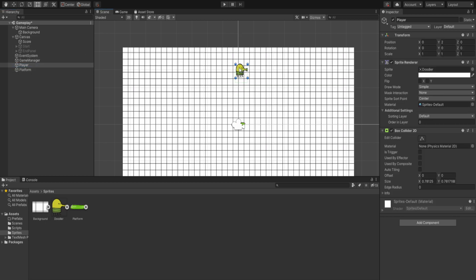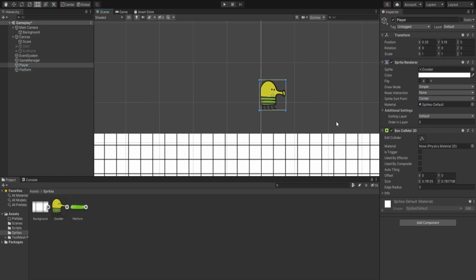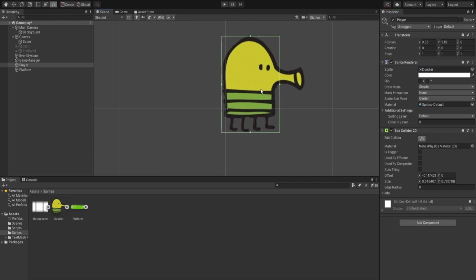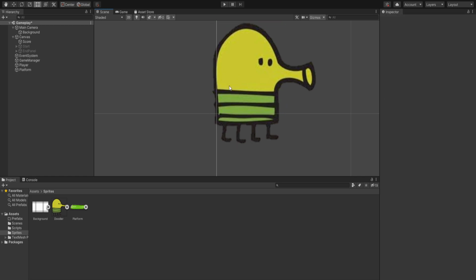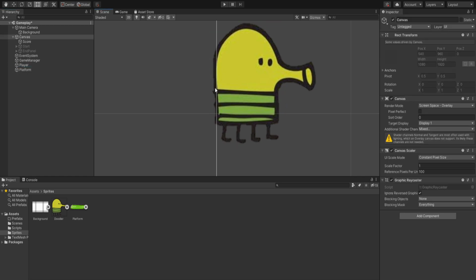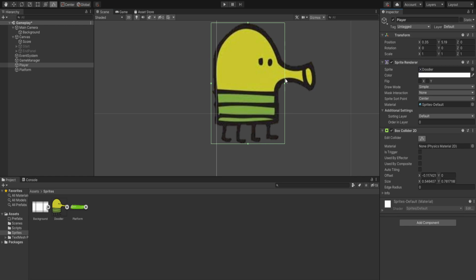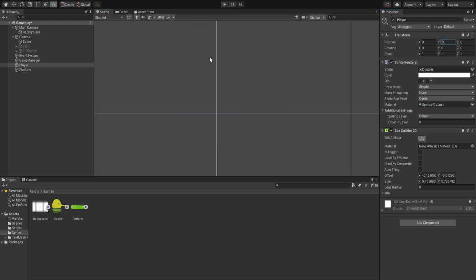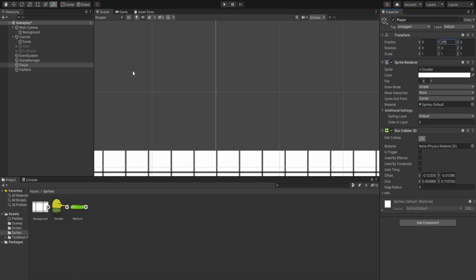Where is our player? Let's position it here, and we'll start editing our sprite. And let's change its position to 0 and 2, so we should be able to see it on the screen.